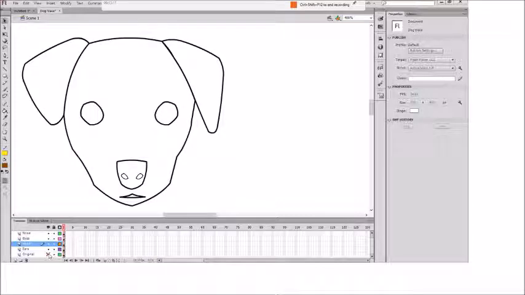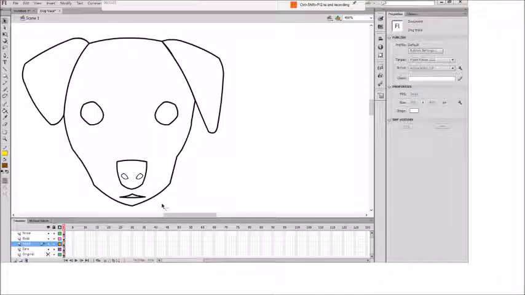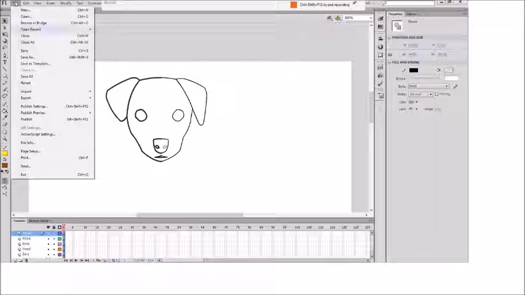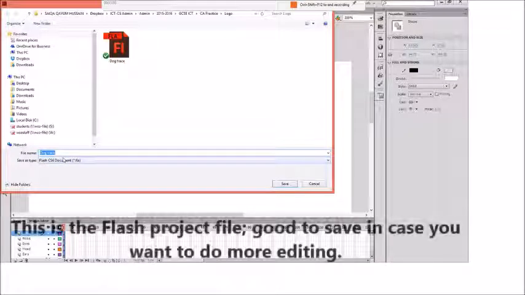You can actually fill in Flash, as in fill the color, fill this in black, and then do your brown and do whatever else. But I'm just going to go ahead and do it in Photoshop. So I really only use Flash, or I would only use Flash for the logo, for just the trace. Okay, so just to make your original piece. So this is how you now save the whole file, and then save, so you can now start editing it in Photoshop. First thing that you must do is save the Flash file. So you simply must do save as an FLA document here. Yeah, so call it something sensible like dog trace, cat trace, whatever, and then just press save.